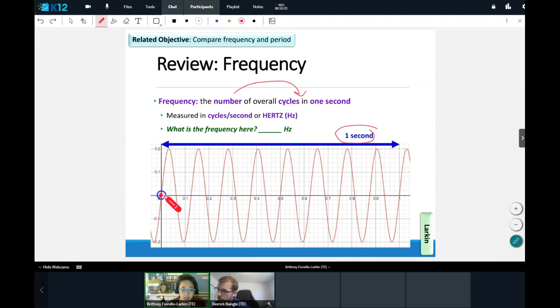Go ahead and point for me up on the board again. Where do you see the end of the first cycle? Again, you should have a top bump and a bottom bump. Where do we see the end of a first cycle? Thank you, red. Thank you, purple, pink. Yeah, so there's the end of our first cycle. So this right here is 1 cycle.